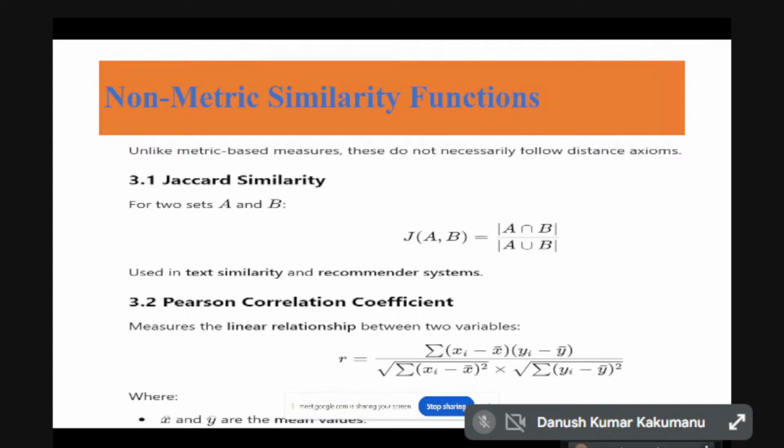Which proximity method is used in nearest neighbor? That is the one. Which of the following distance metrics, not similarity, distance metrics can be used in KNN? Okay? KNN means nearest neighbor. A Manhattan distance, B cosine similarity, C Jaccard similarity, D Manhattan distance, Euclidean distance, Jaccard, mean cosine, all of them.